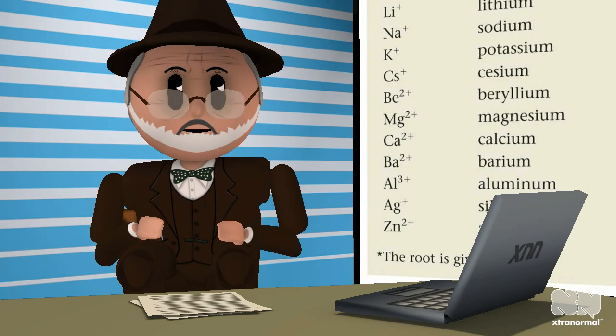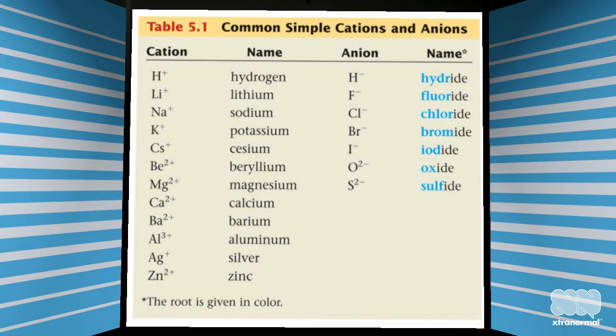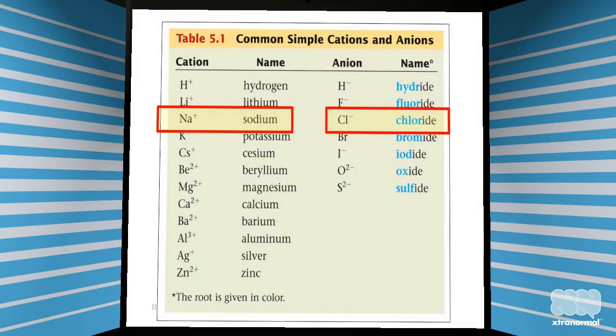Well, there's nothing really special about type 1 naming. In this naming you just use the regular element names for the metal component and the proper name for the anion part. An example is sodium chloride. Sodium belongs to the group 1 main metals, and chlorine gets changed to the chloride anion. Then you simply combine the two names.